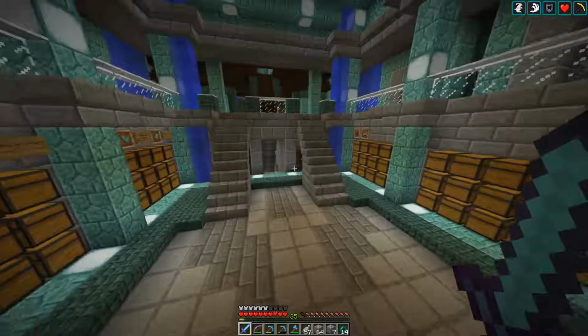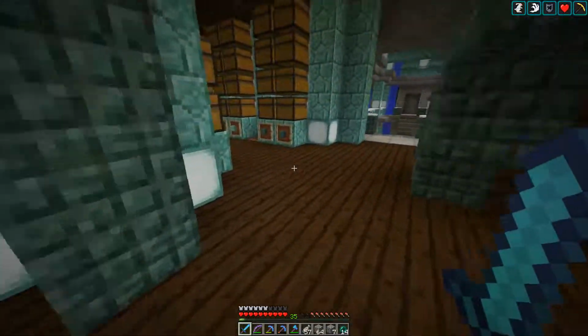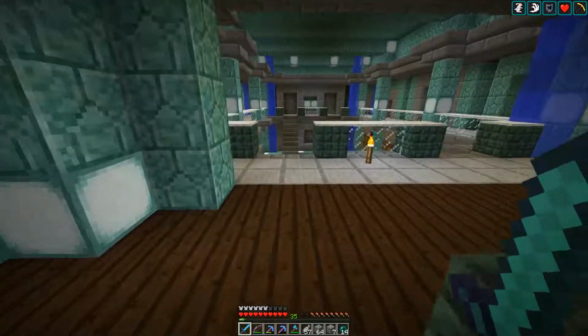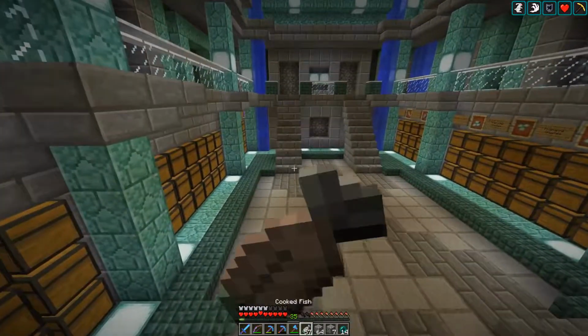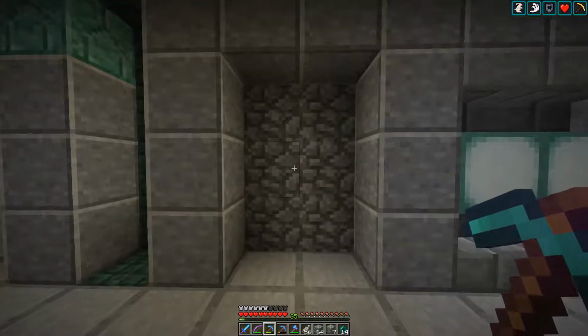So basically, I want an area that I can go to make tons of firework rockets for my elytra, because, yes, firework rockets are very important, especially when you have an elytra.